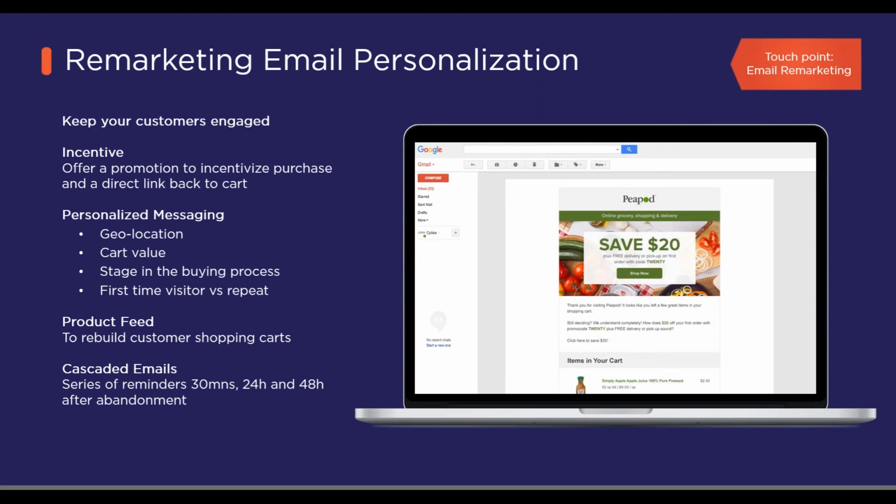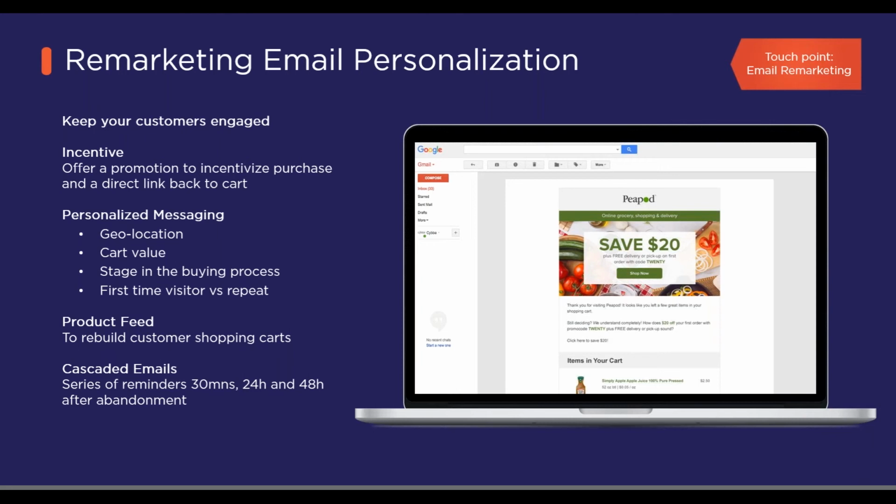Our solution captures email addresses in real time as customers enter them on your website. When they abandon without completing their transaction, we send them a remarketing email within 30 minutes or an hour after they leave the site. It can offer a promotion as an incentive, and there's a link back to the rebuilt shopping cart, so they can just pick up wherever they left off. These emails are personalized based on any number of criteria, such as location, cart value, what page they were on, and whether they're first-time visitors or repeat customers.